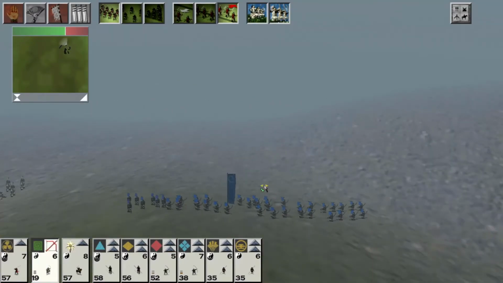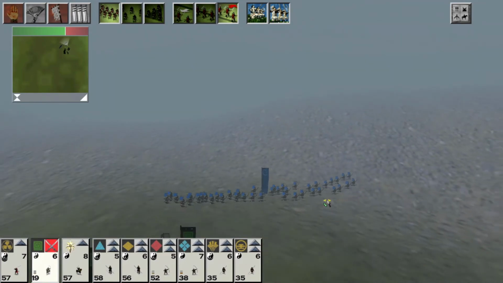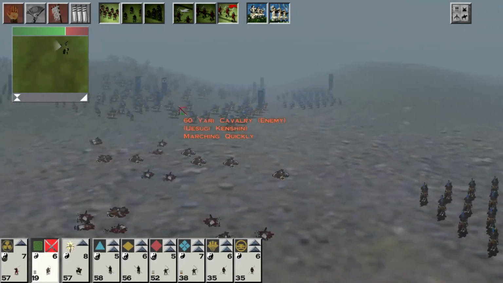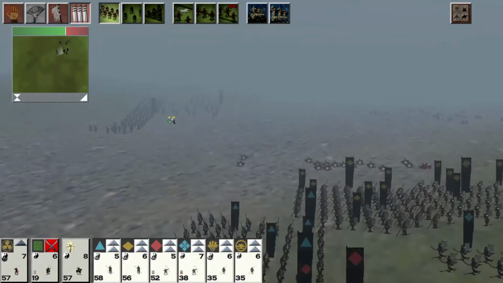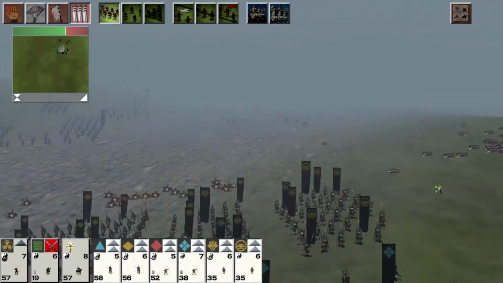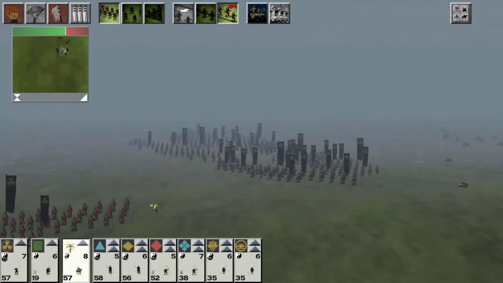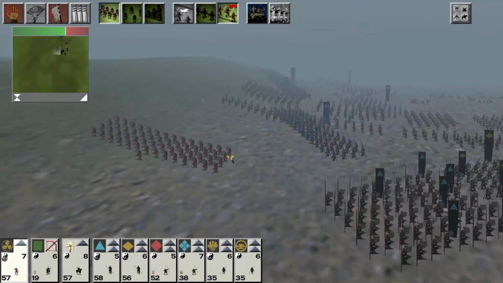And... okay, let's see. Are they running away? Okay, they're running away, so I want to send my Cavalry Archers out to run them down. And it looks like they are abandoning their position on the hill. And that's fine. I'm just going to keep turning this flank and push like so. And I'll keep my general on this side, and then Nodachi swordsman I'll push out on this side as well.